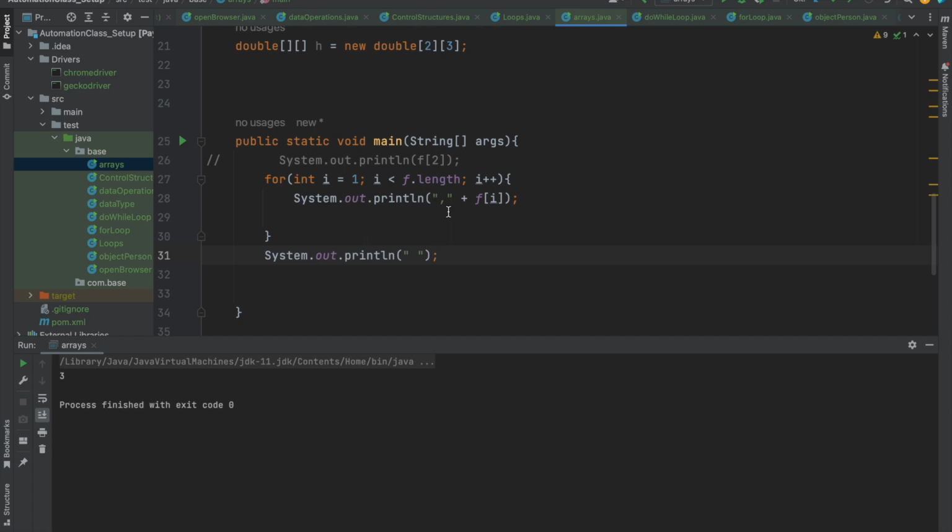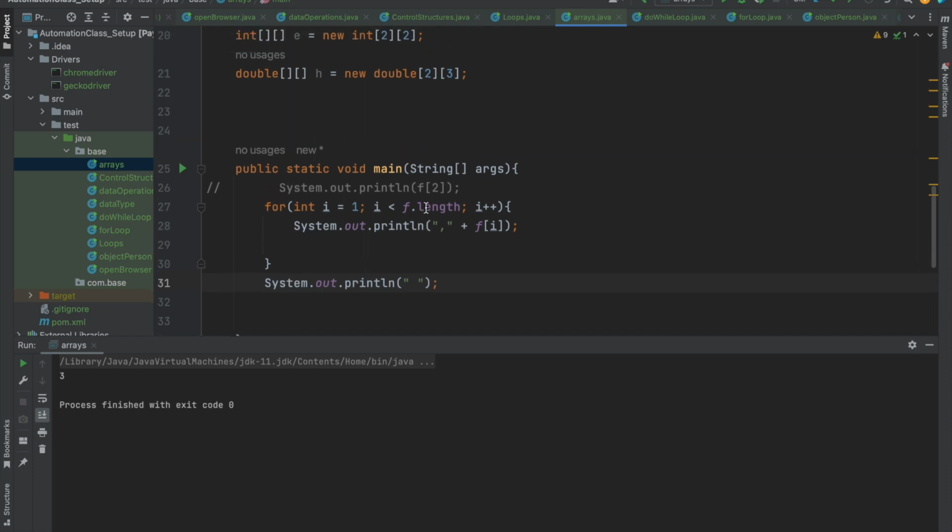And for it to print, I added a comma so that after the first value prints, it puts a comma, and then prints the second value, comma, prints the third value, comma, something like that.